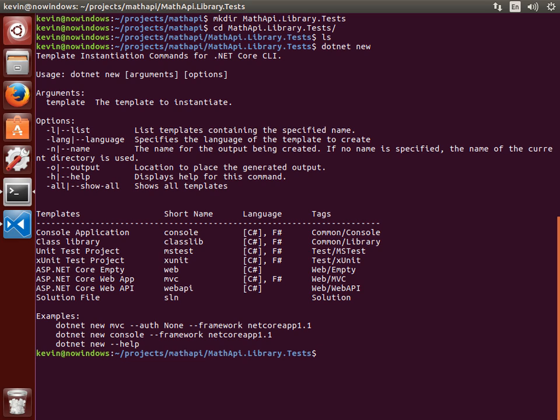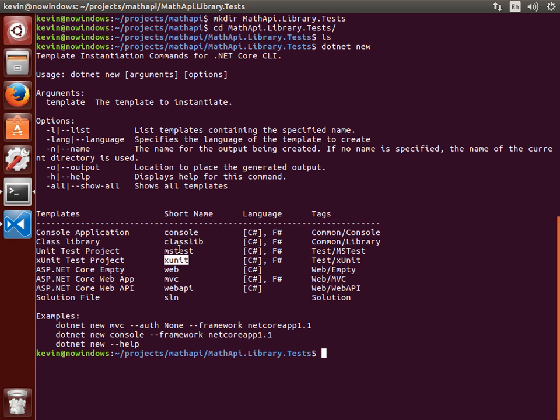Now recall back to the first session where we talked about what templates are available, what you should type. I want to use XUnit. Now I have a choice. I can use MS Test, which is good, and if you're comfortable already with MS Test, you can use those templates. Or you could use XUnit, which is also fully supported with .NET Core.